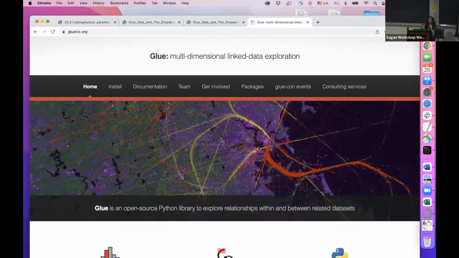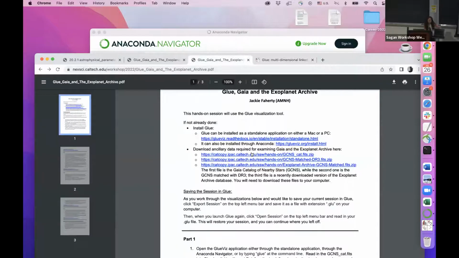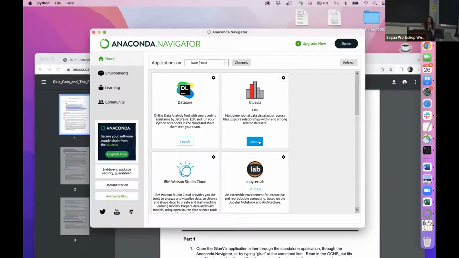So there's just over 300,000 stars in the Gaia catalog of nearby stars. Glue can handle that. It might be a little bit choppy for a sec or two, not necessarily with the Gaia catalog of nearby stars, but when we go to DR3, because it's got a lot more columns. On the package that I shared with everybody on the site, you can see that there are these ancillary data sets that I had already loaded for you. So I've already downloaded for you the Gaia catalog of nearby stars. If you haven't loaded it yet, just put it on your desktop. And then let's open Glue. I'll take you through the beginning of this step, and then I'll give everybody a second or two to run through the first step, which is just load the Gaia catalog of nearby stars, see how to import it in Glue, and then let's make a plot.